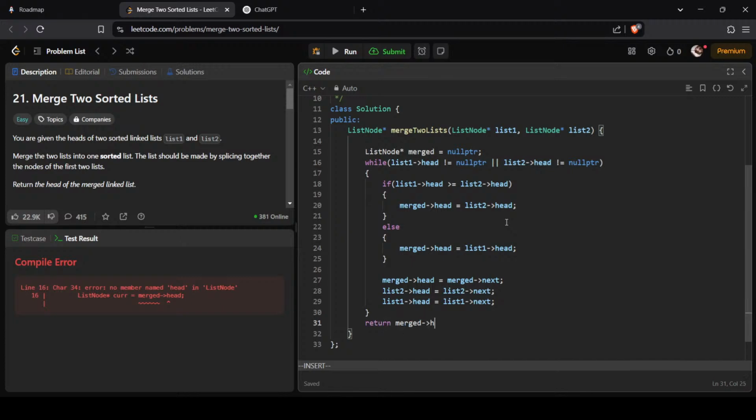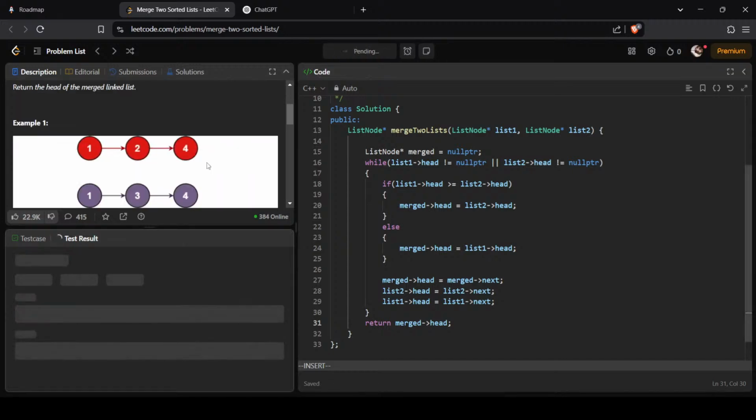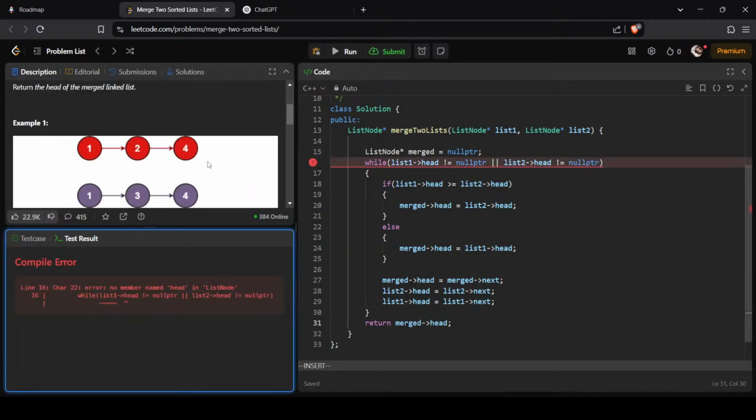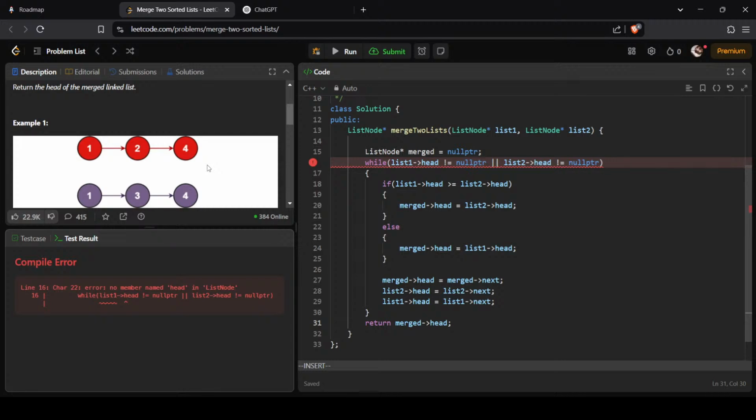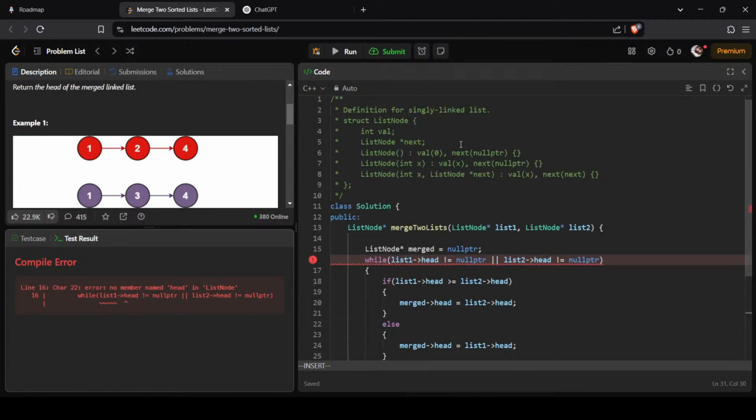Or is there like an automatic head variable, or how does it work? There is no member head in this one. What? Wait. There is no head? I'm confused.